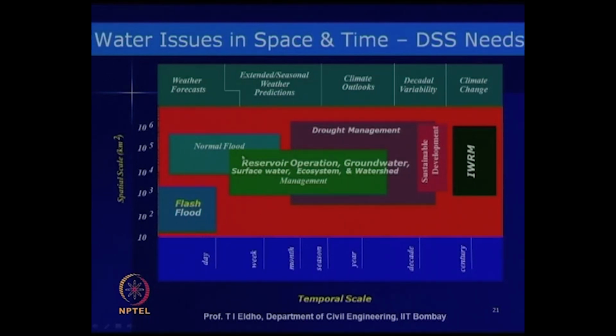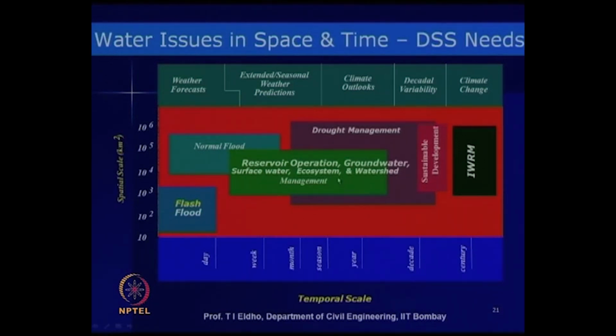Then especially various problems like flood problem, or drought problem, or water availability problem. So, those various problems we will be considering. And then within the area, river basin scale or watershed scale, if the reservoir is there, how to operate the reservoir, so reservoir operation, then surface water management, groundwater management, then ecosystems management, then of course watershed based management system. So, all these things we can consider within decision support systems.